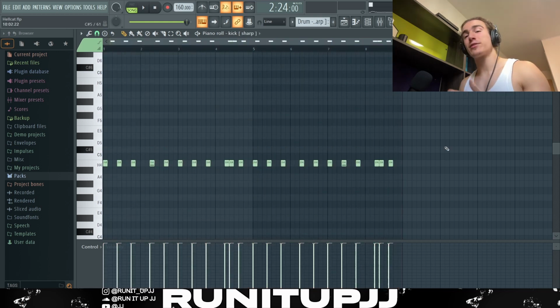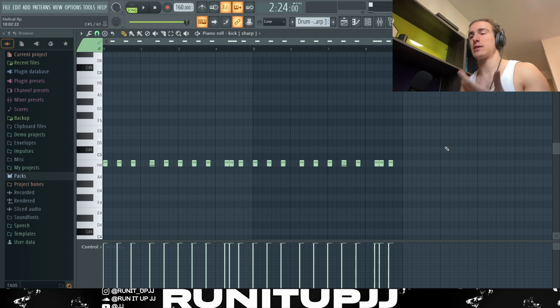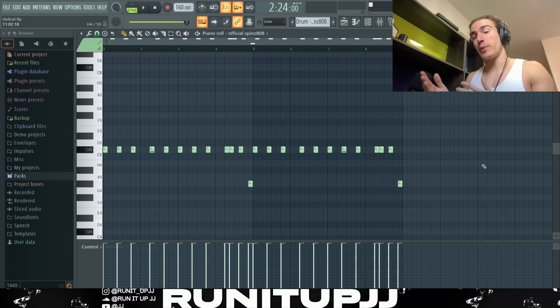Now looking at the kick pattern, it's essentially the same as the 808 pattern, just instead of having it at the root note of C sharp, I took it down to the B because I thought the kick sounded nicer. And as well as that, I removed the kick when this G note plays at the very end. So without further ado, this is what the 808 and the kick sound like.